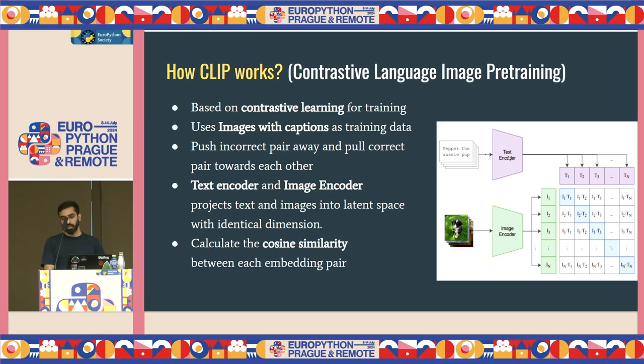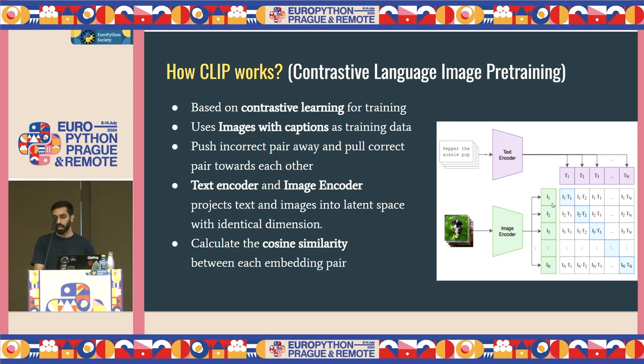Here you can see we have a text encoder and an image encoder. We take a batch of text and a batch of images and pass them to the encoders, which convert them into embeddings. Now these embeddings are used to calculate cosine similarity between them. So here we calculate the cosine similarity between all combinations of embeddings, like I1T1, I2T2, or I1T3. At the main diagonal, you will see the correct image-text pairs, and at the off-diagonal, you will see incorrect image-text pairs. So our main goal here is to increase the similarity at the main diagonal and decrease it at the off-diagonal elements. This is how the model learns and the weights get updated.